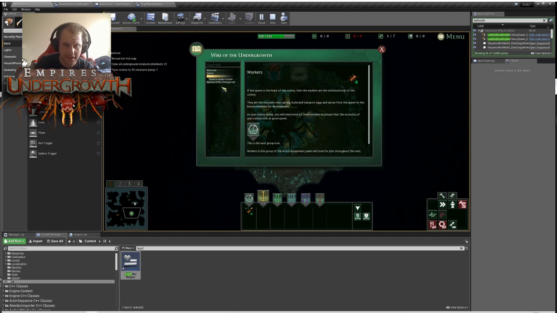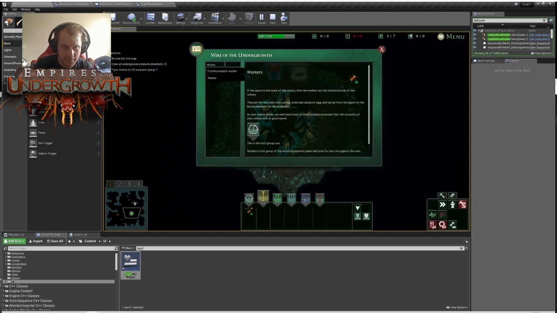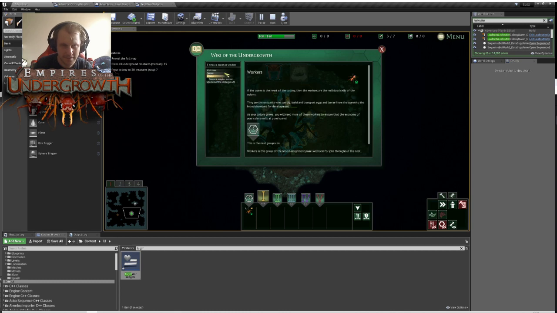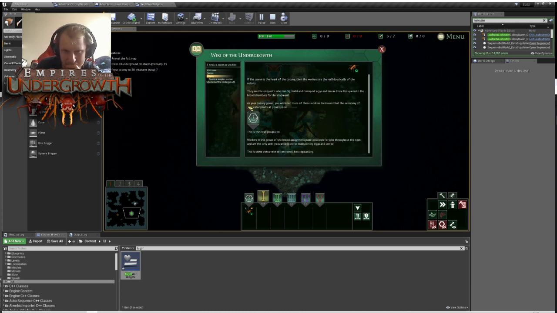See, these systems are in the game. It's actually quite incredible how far we got with this. We get so far with the systems and they don't get finished. "If your colony grows, you will need more of these workers to ensure the economy of your colony rolls at good speed." Yeah, it's just test text.